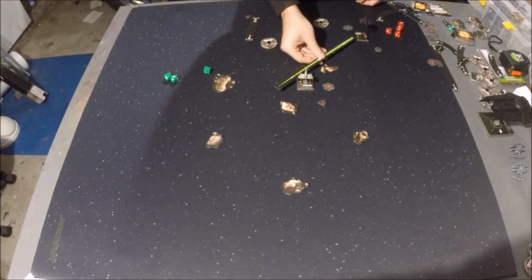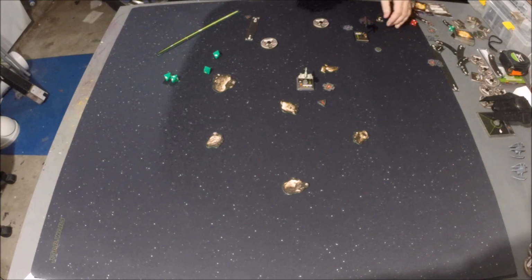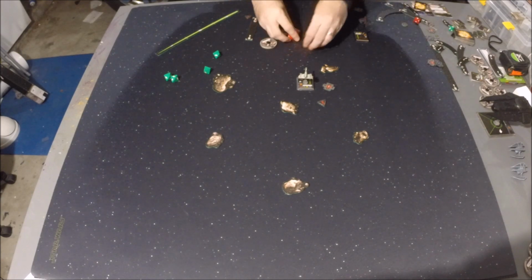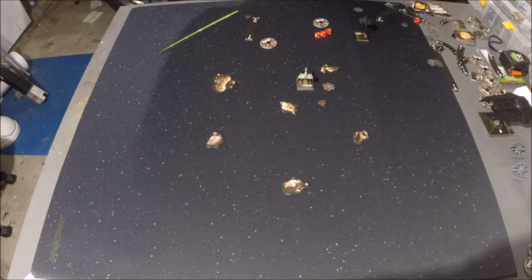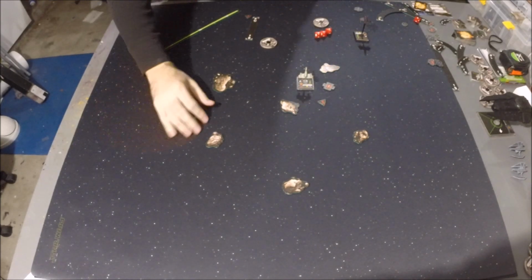Alright, we've got a range 3 through a rock. Wow, we're rolling 5 evade dice here. He'll take the shot though. Spend his target lock, roll 2 more. And spend his focus for 3 hits. 2, 3, 4, 5. 3 evades. Wow, alright.